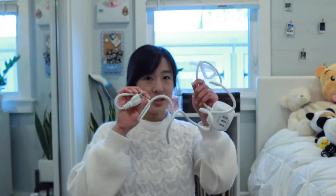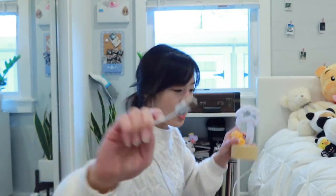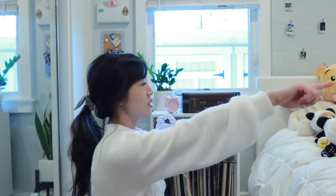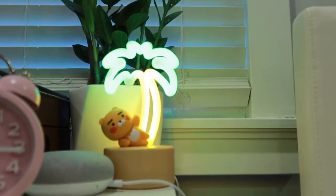So in order to kind of make it a little more clean looking, I got this from Amazon — it covers the socket so that it looks more clean and has that seamless feel. I also got this as another extension, which comes with USB sockets. There are no sockets on this side so I have to connect it all the way from there, that's why I got this extension. I got this extension cord all set up with little things to stick onto the wall, and I also got this box that will cover up all of the cords.